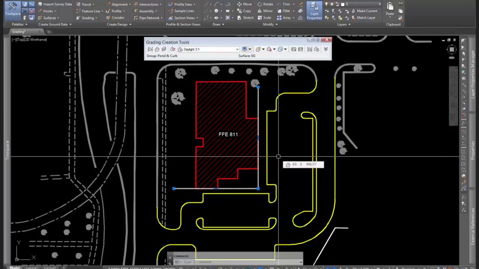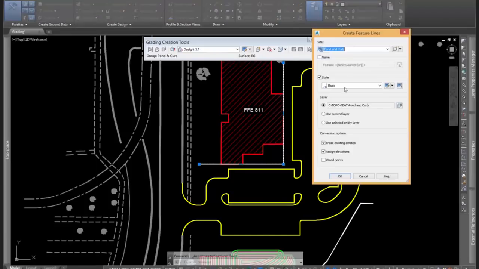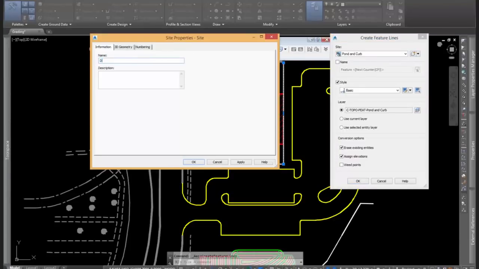We're going to turn this into a feature line, and it's going to represent what that pavement grading should be as it extends up to the building, okay? So let's start by just making that a feature line. Create a feature line from objects. We'll put it in a different site now, okay? So what we're going to be making is a handful of feature lines that represent a drainage surface, but we don't want these feature lines to interact with these yellow lines that will be turned into curb feature lines. So I'm going to put it in a new site called drainage.